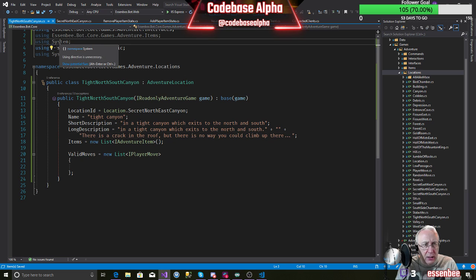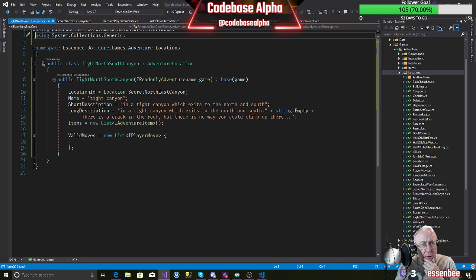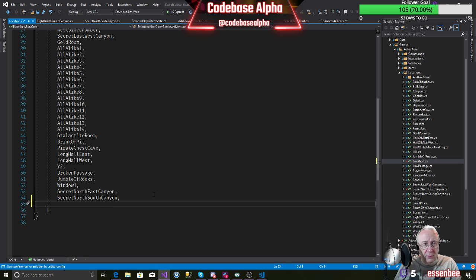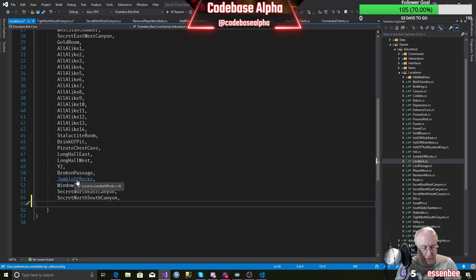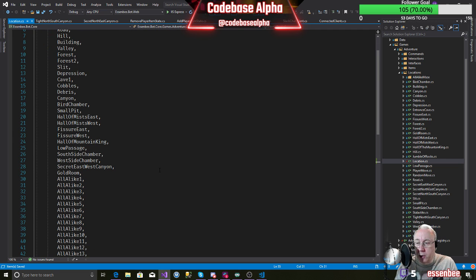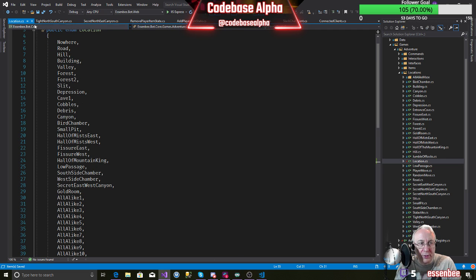So we need to add this to our locations. So let's add this to our list of locations. There's a locations enum, which lives in here. And it's going to be called, whatever we call that, tight North-South Canyon. So when we talk about the dungeon and the Colossal Cave being swappable, basically this list of locations and the classes that make up it are what comprises a dungeon.